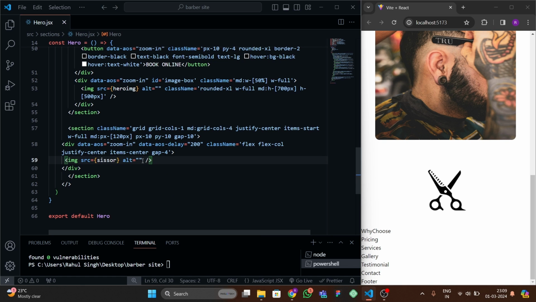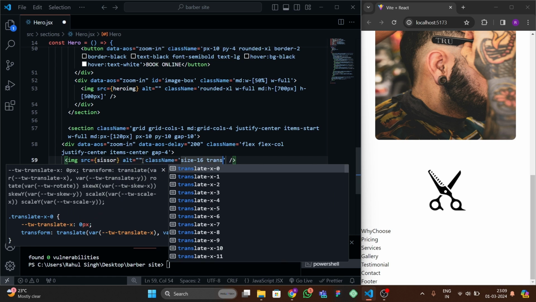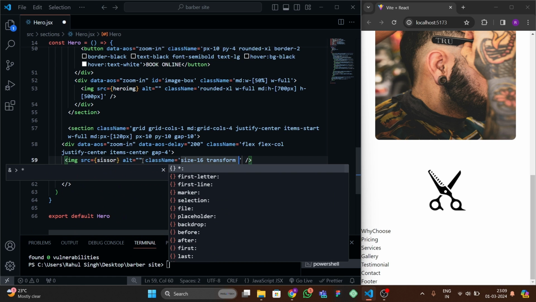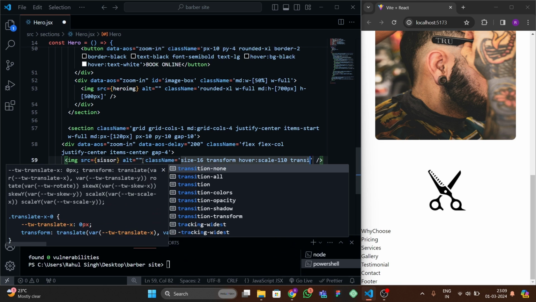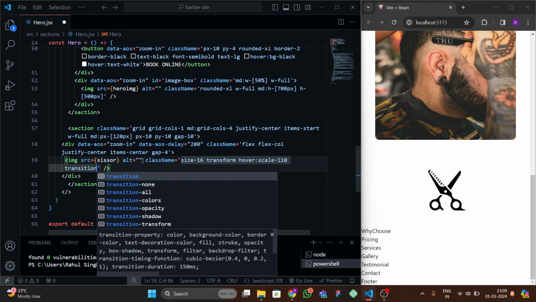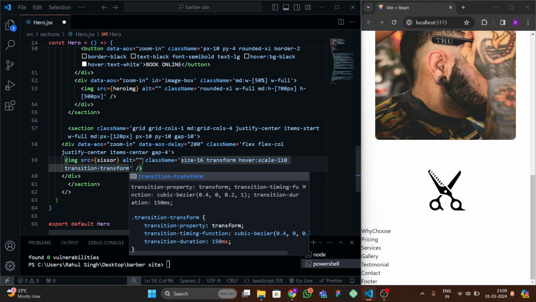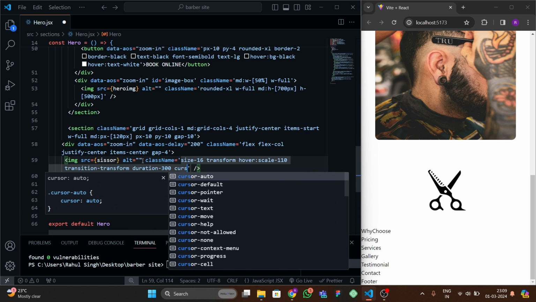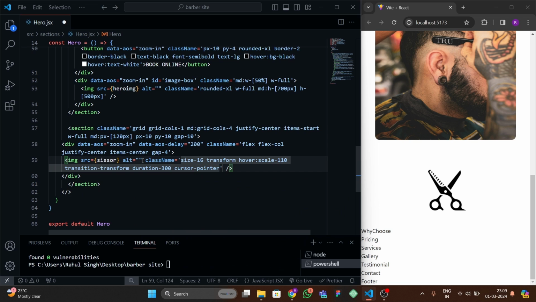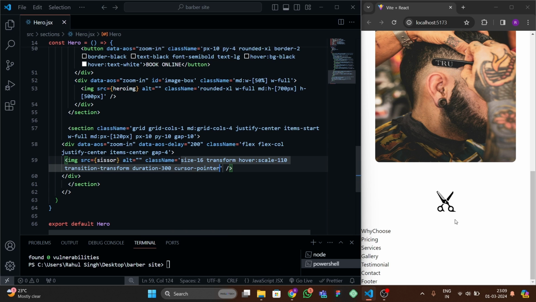So we just have to style this image, right here size 16, transform, scale 110, transition transform, duration 300, and cursor would be pointer. So if I go here, you can see that the animations which I have just added are working.